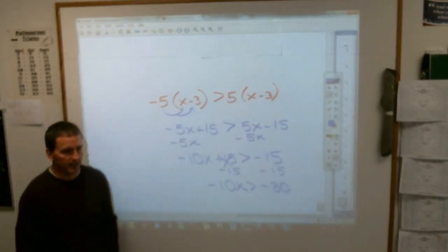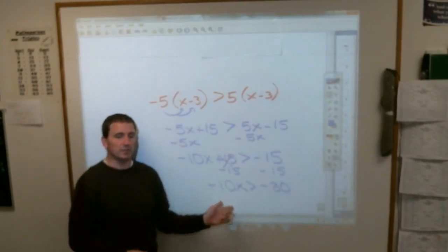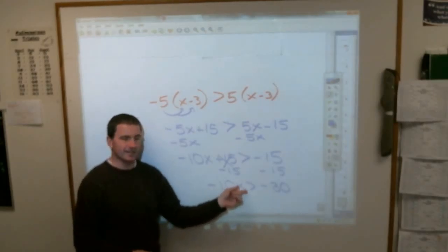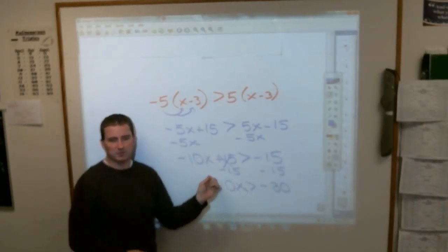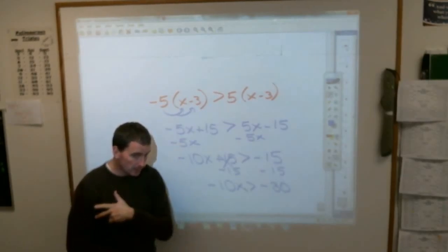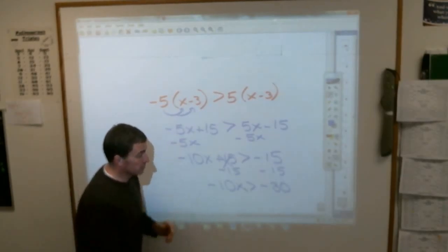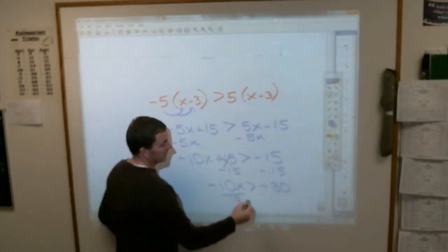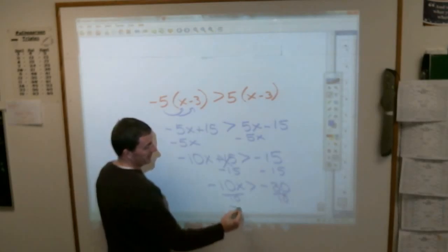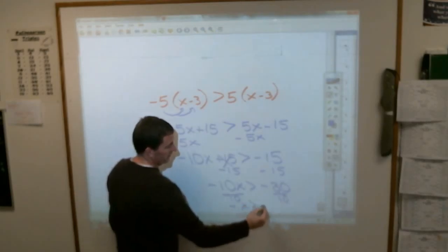Somebody, here we go. I gotta get x by itself, so I am going to, Cameron? Nope, not add. Because this is multiplication. Negative 10 times x. I can't add it. I already did my adding and subtracting up there. Divide by? Okay, you're just going to divide by a normal 10. If you divide by a normal 10, the sign will not change. You'll end up with a negative x is greater than negative 3.